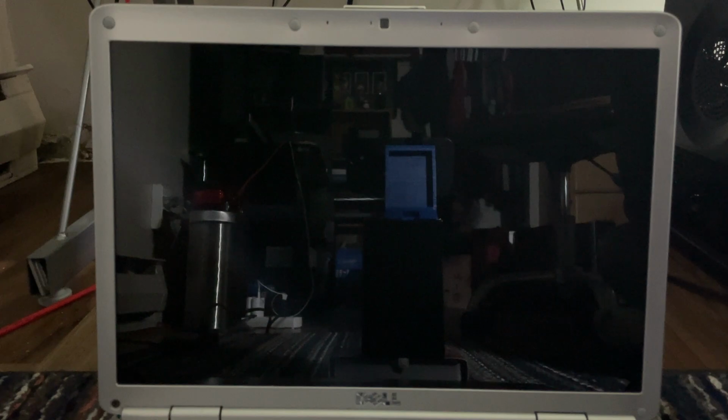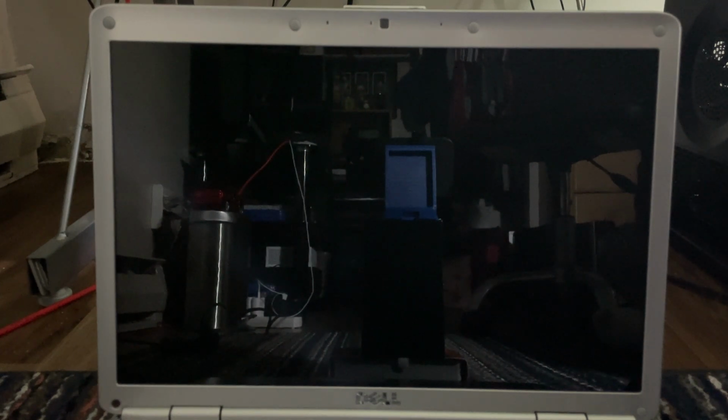So the system in question is a Dell Inspiron 1525. Based on internal components, it was manufactured in October 2008, and the system itself had been in my household for 13 years, since 2009. Earlier this month I did upgrades, which was swapping the hard drive for an SSD, installing more RAM, and I also replaced the thermal paste, and then the keyboard stopped working, so I fixed that, and now I have been running Windows 11 on it for a while.